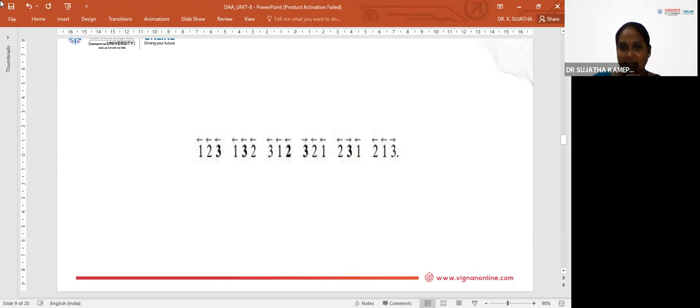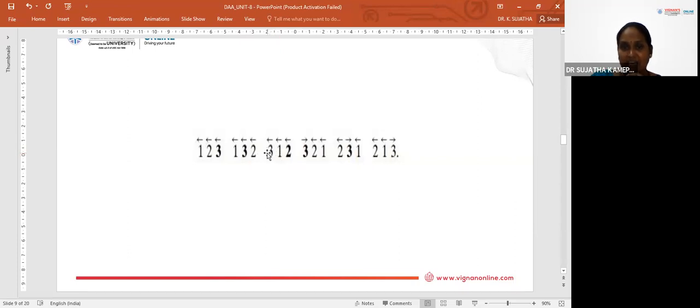Here you can see the example. So initially I have 1, 2, 3. The largest element is 3. Now I am going to find the next element which is pointed to by that arrow, that is 2. Now this largest element is swapped with 2. Then after this, the next element in the arrow-pointed direction is 1. Now 1 is swapped with 3, and I will get the next permutation.